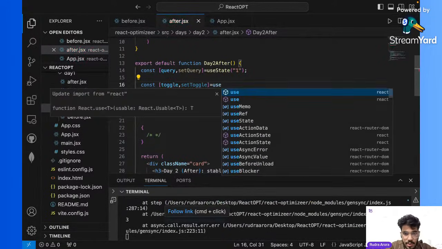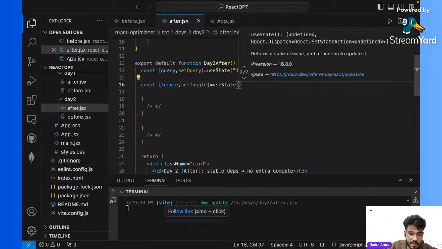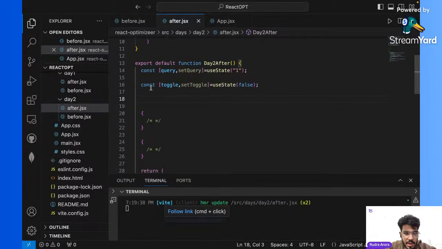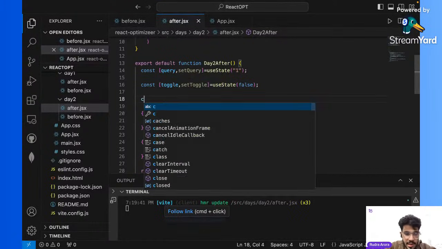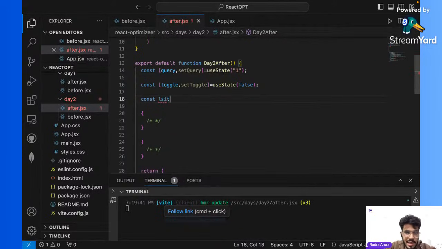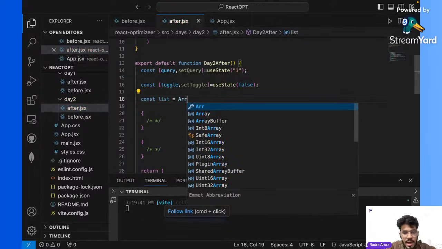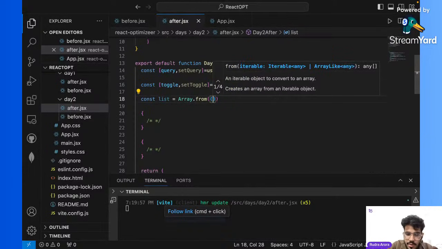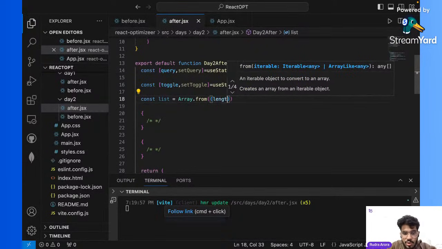You are going to say useState(false). This is the initial value. And now this particular line of code will be referring to the dummy list, the dummy list which will be filtered out. We cannot have the database of Amazon, so we created a dummy database. This is not something you should be worrying about.